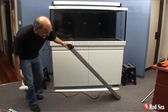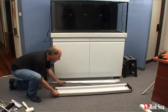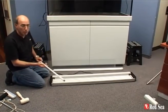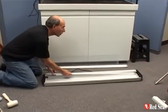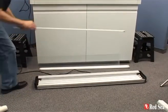Okay, next thing we do is we put in our tubes. Again, this time it's 2 of each, 2 actinic and 2 blue, and we recommend to install them alternately. White, blue, white, blue, white, blue. Gee, this is easier done from the front, so excuse me.